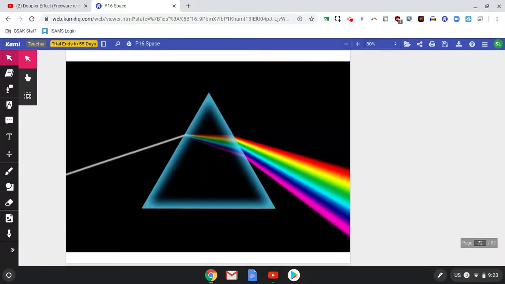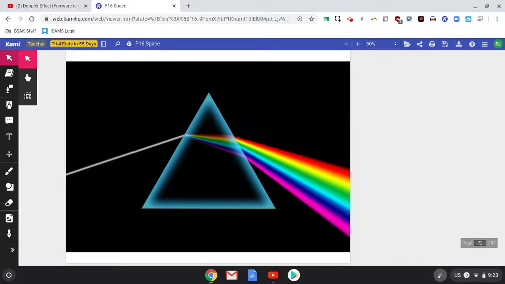Right, let me explain what redshift is. The Doppler effect we've seen with sound, but the Doppler effect is something that happens with all types of wave. It even works with light. Now, as we know, visible light, white light, can be split up into all the colors of the visible spectrum, starting with red at one end of the spectrum, all the way down to violet at the other end.